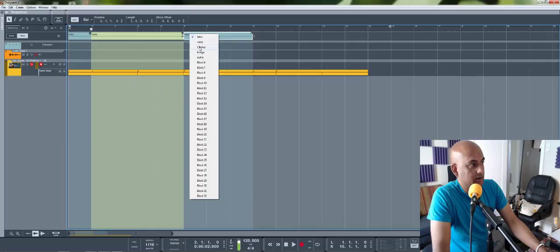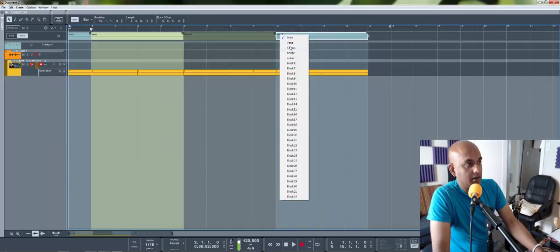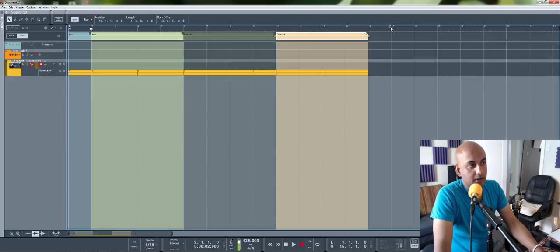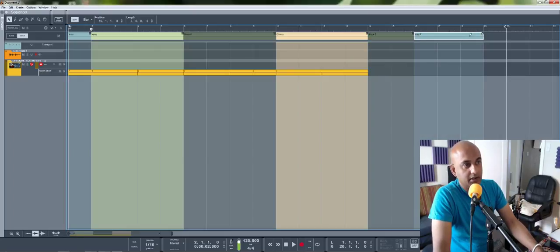We'll just call it block 6, but it's actually leading into the pre-chorus, and then this is the chorus. And then after the chorus, we're gonna have a quiet section, a 2-bar quiet section, which I'll use block 6 again, and then this is verse 2.